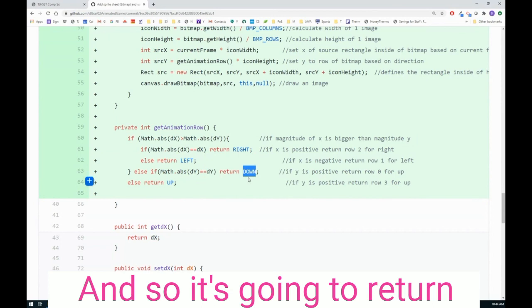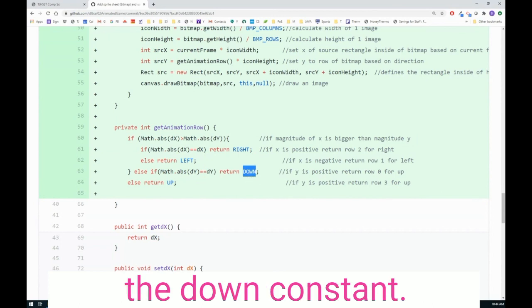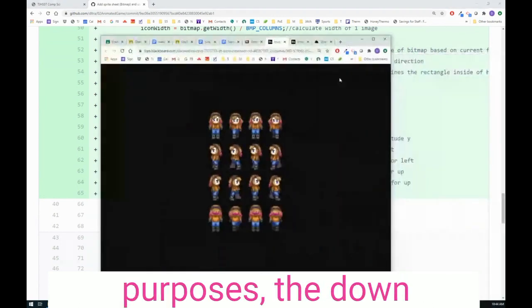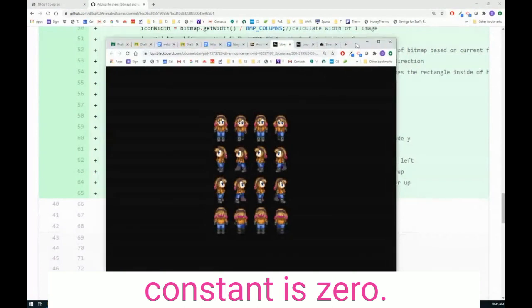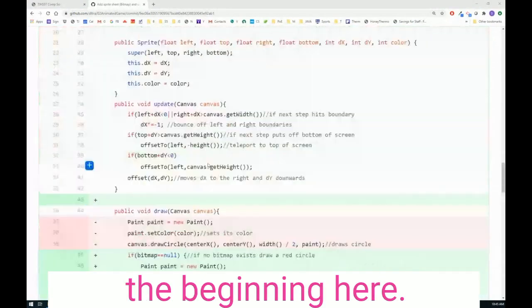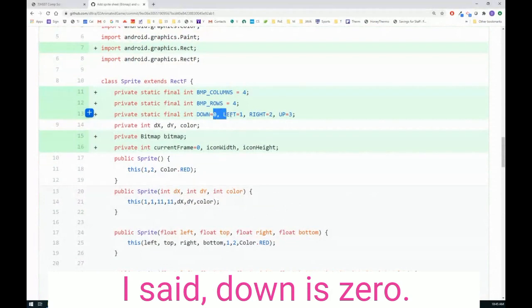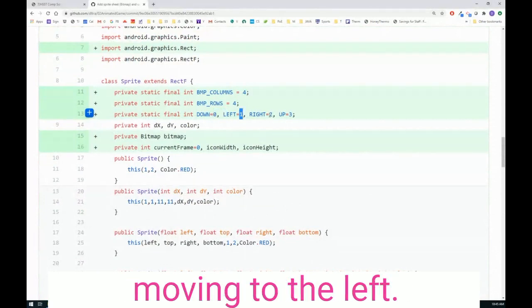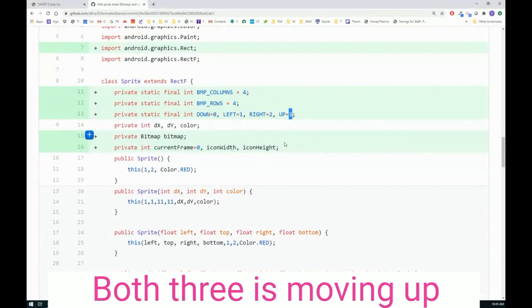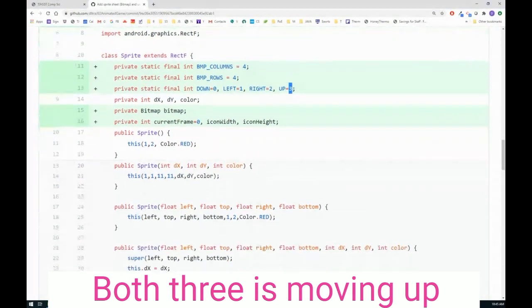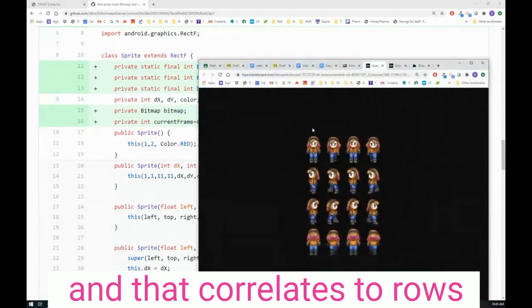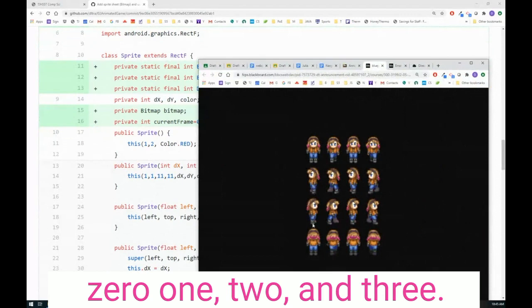And so it's going to return the down constant. And for all practical purposes, the down constant is 0. And I set that at the beginning. Here, I said down is 0. And then row 1 is moving to the left, row 2 is moving to the right, row 3 is moving up, and that correlates to row 0, 1, 2, and 3.